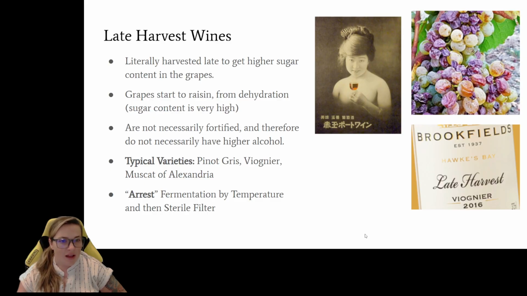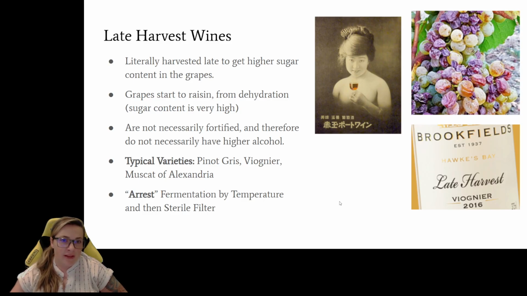Wines that are late harvest are not necessarily fortified and therefore do not necessarily have a higher alcohol. It's totally normal to have a late harvest wine that's extremely sweet and that's only around 6% alcohol, right? And how they did that was they harvested very late, they partially fermented that juice, and then they arrested the fermentation, right? You can do that by temperature, like bringing the tank down to very, very cold temperatures, sterile filtering, so you remove all the yeast and bacteria in solution, bottle, and sulfur dioxide helps, of course, as well. So that'd be the way to keep it sweet and to keep it from re-fermenting in the bottle later, right?